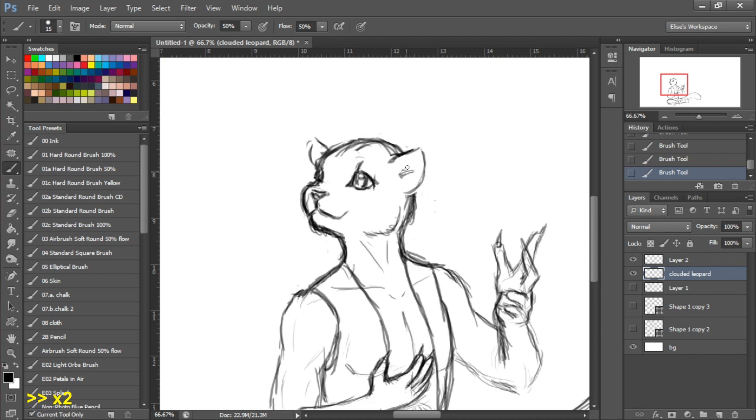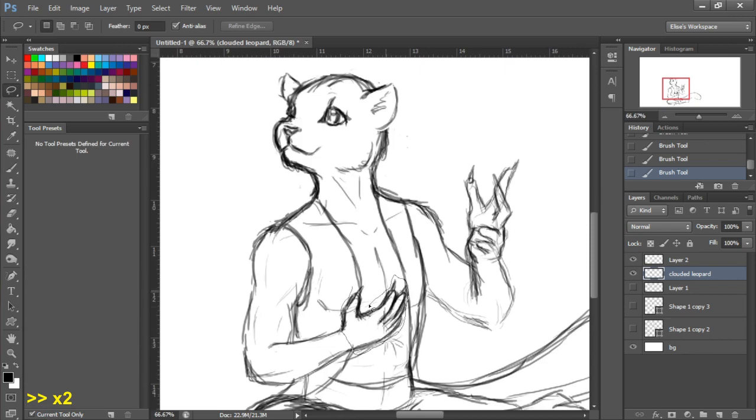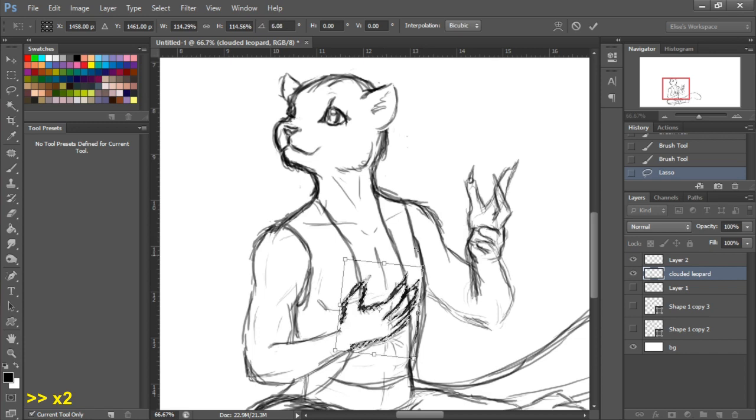Vice versa, you can move your subjects or the background, and there's just so much flexibility involved that it's fun to experiment with. It's not something where you can only click the undo button. It's something that you can always have fun with, and you can always bring it back if you make a mistake.